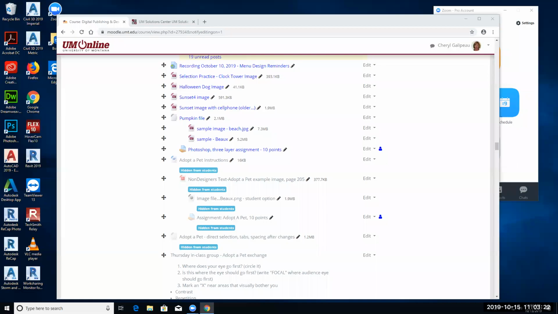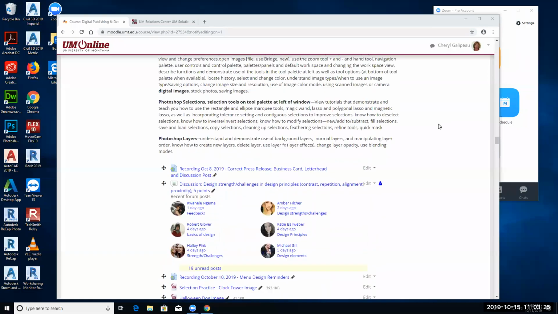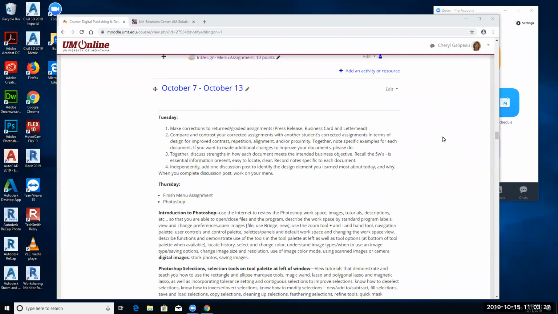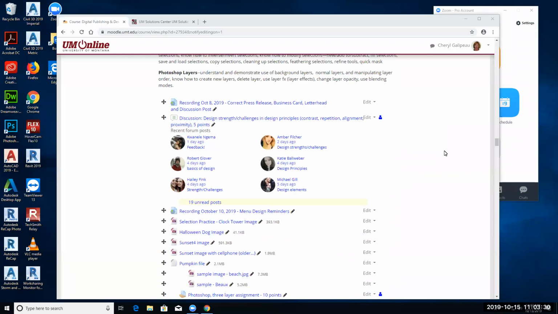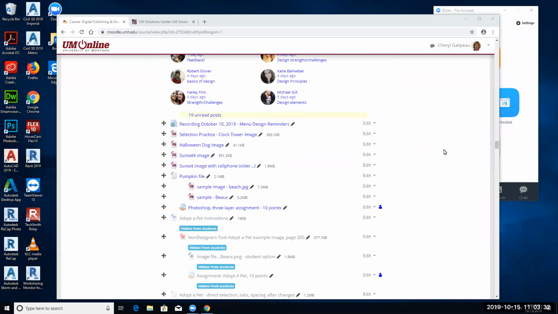Okay, so in Moodle, we are in the week of October 7th through October 13th to look for files that we're going to be using. I think we'll download 4. And remember when you download files, depending upon the browser that you're using, you can just view in folder and then copy it and paste it into Documents. Then if we need to go back and forth to get them, they're easy to locate.